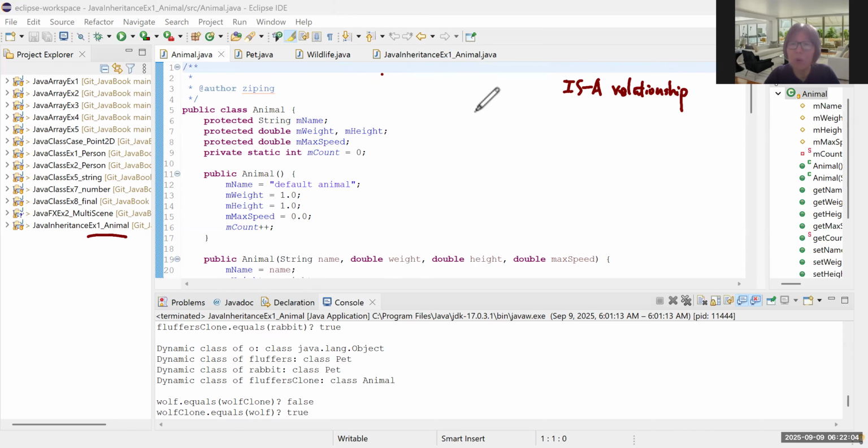In our concept part, we also gave the UML diagram regarding the 3 classes. So we have the animal class, and animal is a superclass. Under it, we have 2 subclasses, pet and wildlife.